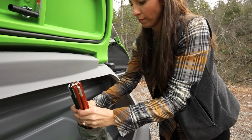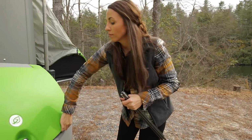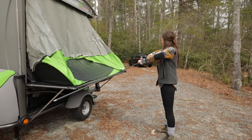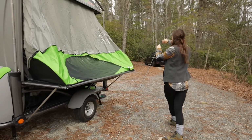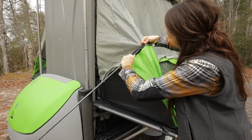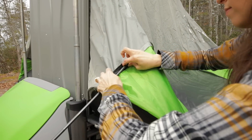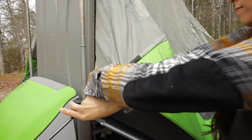Remove the tent poles from the storage pod. The 2 gray poles are for the sides, and the 1 orange pole is for the vestibule over the door. Assemble a gray pole and find the pole sleeve on the side of the GO. The opening is located right where the material turns from gray to black, on the underside of the sleeve. Insert the pole into the sleeve as far as it will go.